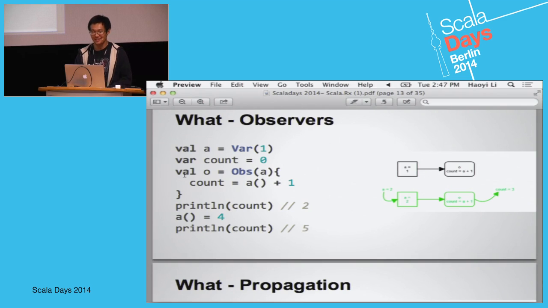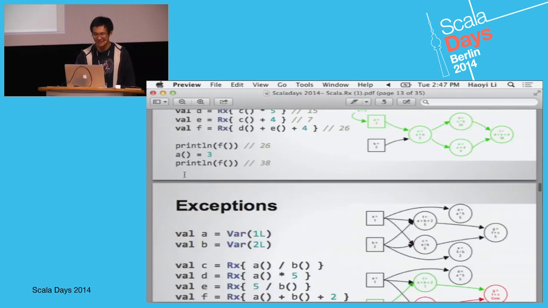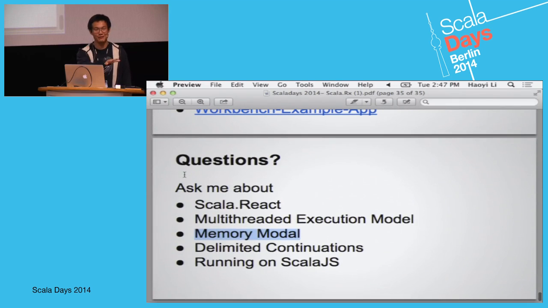Okay, yeah. So generally, the forward references are weak, the back references are strong. So if you hold a reference to something at the end of a data flow graph, it'll maintain the whole data flow graph in memory. Unless you're on JavaScript, in which case touching anything in a data flow graph will maintain it in memory, which is unfortunate, but in practice it works well enough unless you have huge data sets which you're trying to maintain in Scala RX. Did I answer your question?